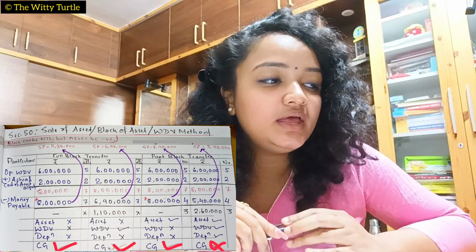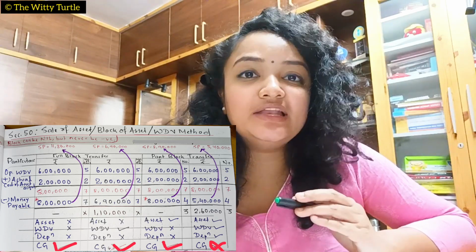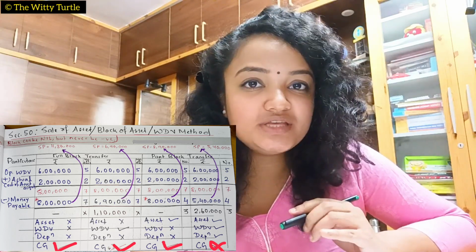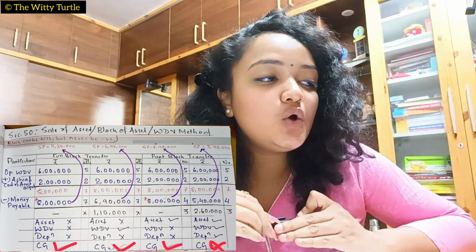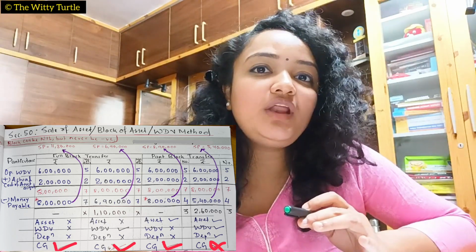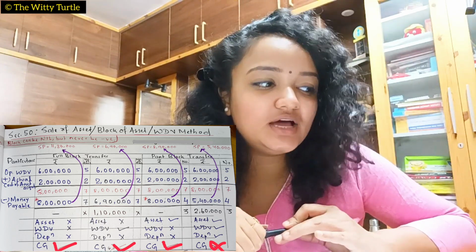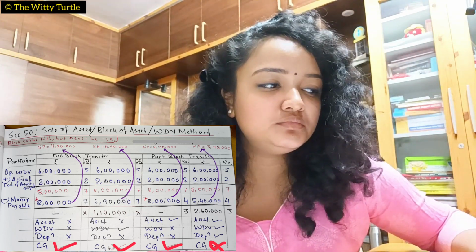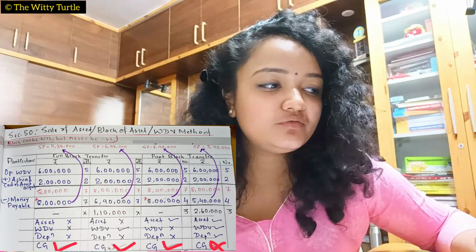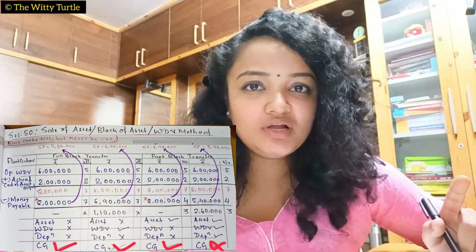Now look at the last case, that is your fourth case. Here again, 6 lakhs and 2 lakhs, same old story. So here the value of the block is 8 lakhs rupees. And there are total 7 assets, right? Now you are transferring 4 assets for rupees 5 lakhs and 40,000. So here your sale consideration amount is less than your total value of the block, right? 5 lakhs 40,000 is less than your 8 lakhs. So here no capital gain will arise, right?